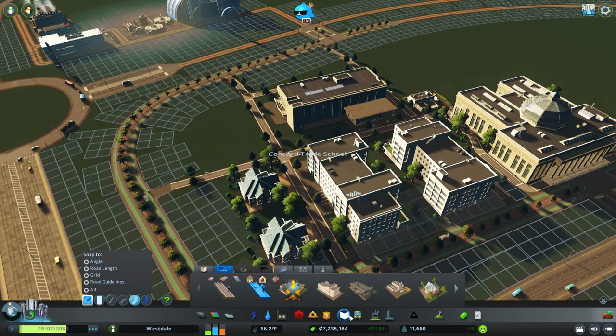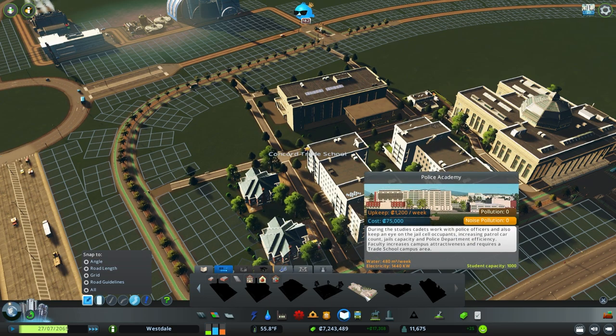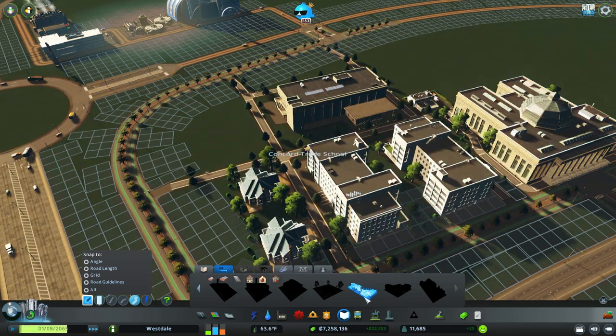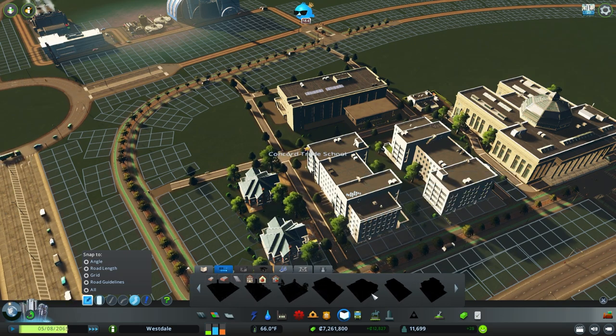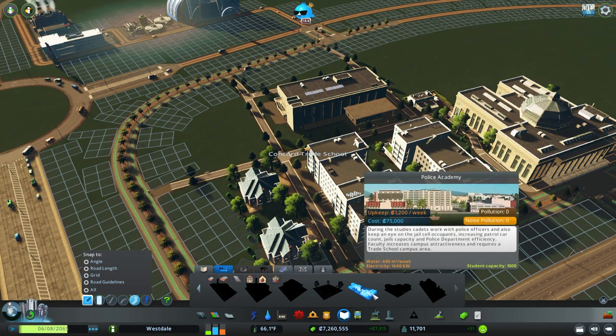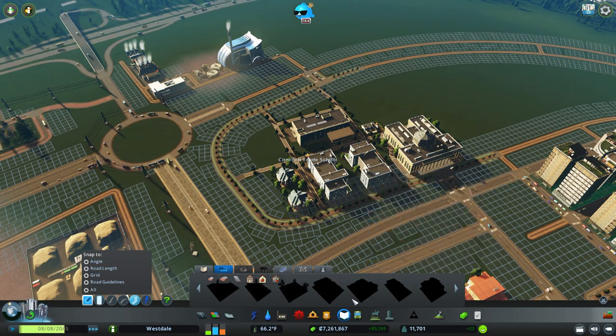There was another university trade school building I could have put down, which was this one over here, the police academy. However, I feel like for a city of our size, having a police academy kind of feeds into a vibe that I'm not really wanting. I don't really want to promote that whole police state kind of thing. I mean, I get the importance of police, but it's not what I was going for with this. So I'm not going to put down the police academy. I'll probably save that until we're at a much higher population.